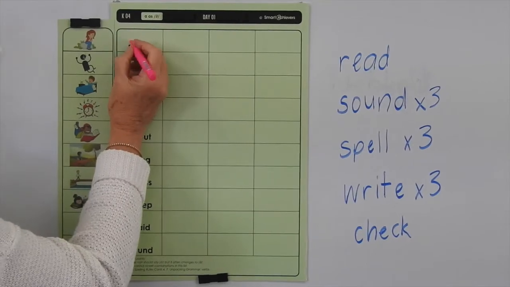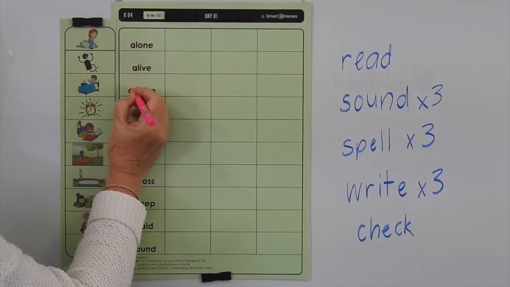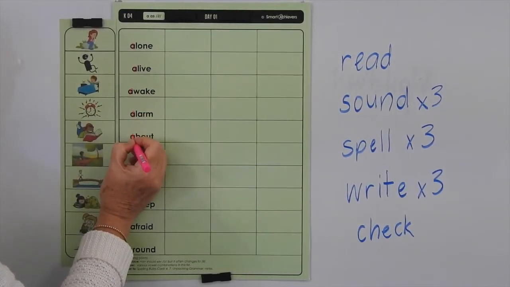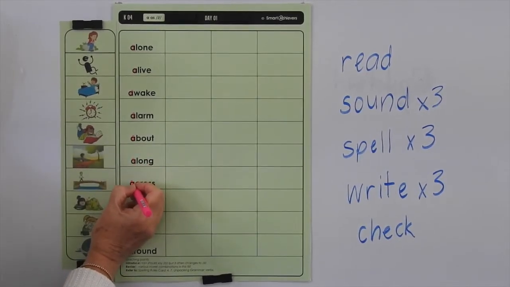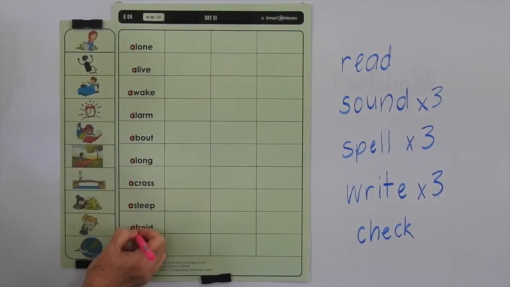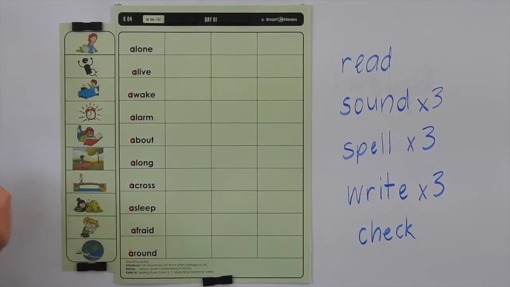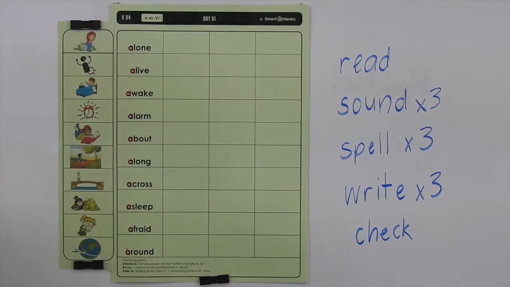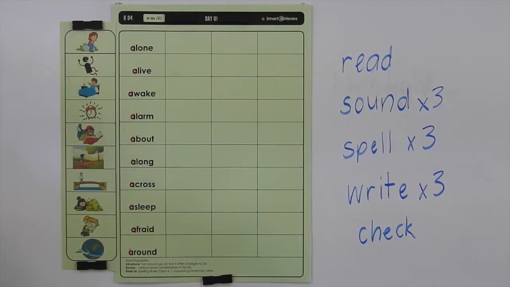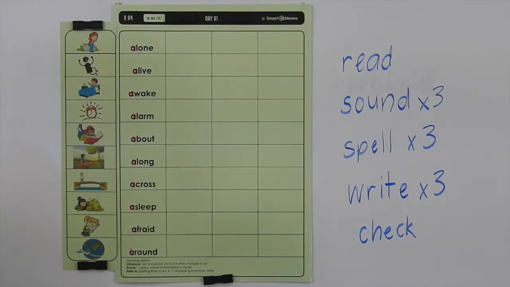So let's go through and highlight that A so we know that that's a letter in this word that we're giving the schwa sound to. We're giving it a bit of a grunt, or we're shortening off that A to an up sound. Now there's some other things that we need to highlight in these words. So let's go and choose another colour.